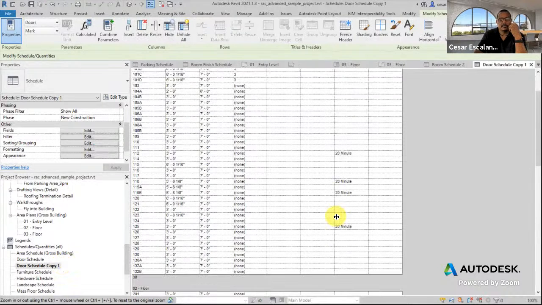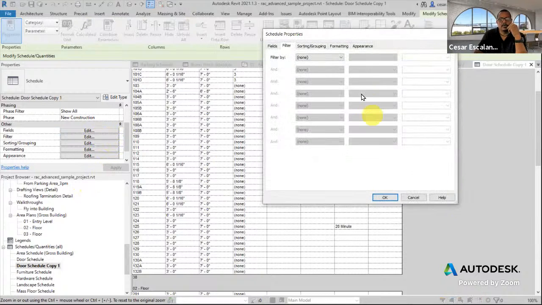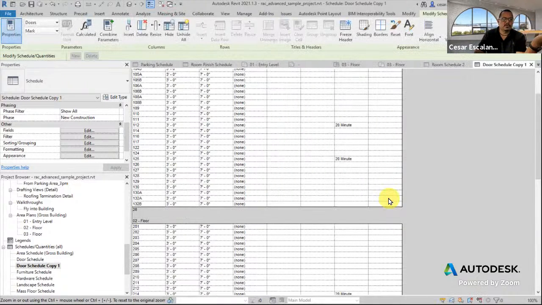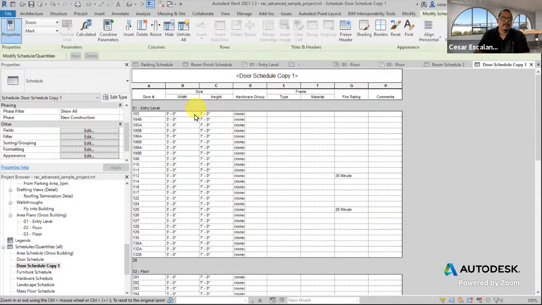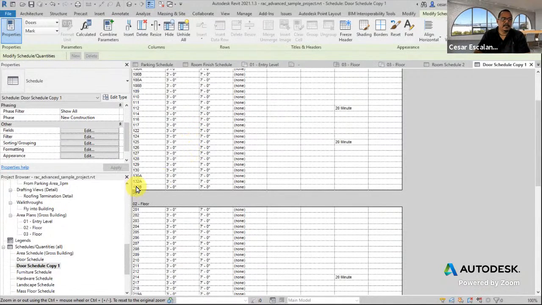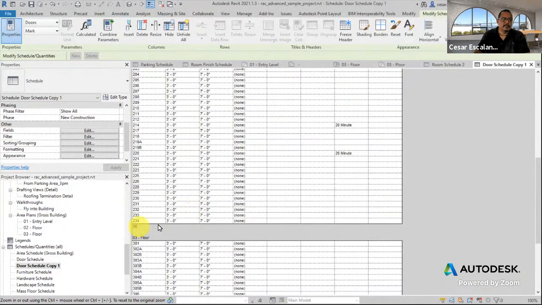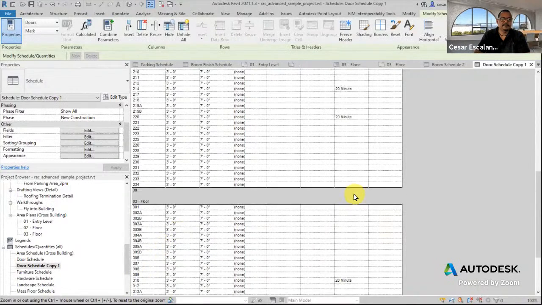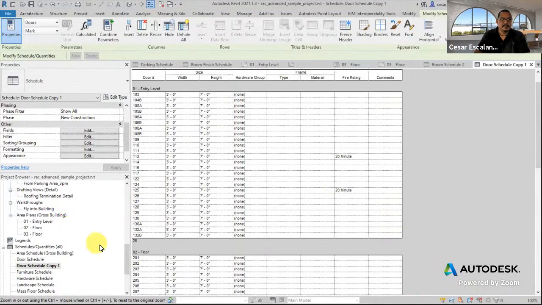Let's say you want to filter doors whose width is equal to 3. This is just going to show the doors with the width of 3, and then it's going to give me the total count at the bottom of it. And you can continue duplicating schedules as needed.